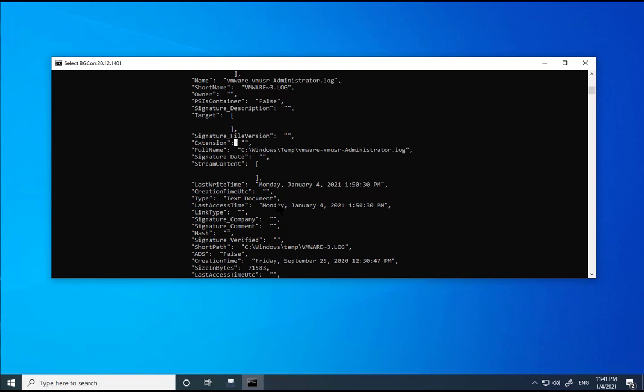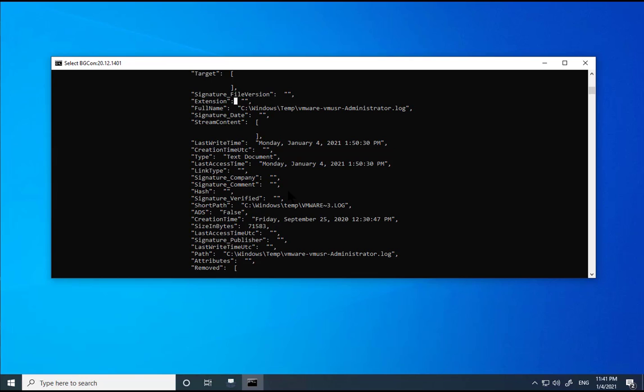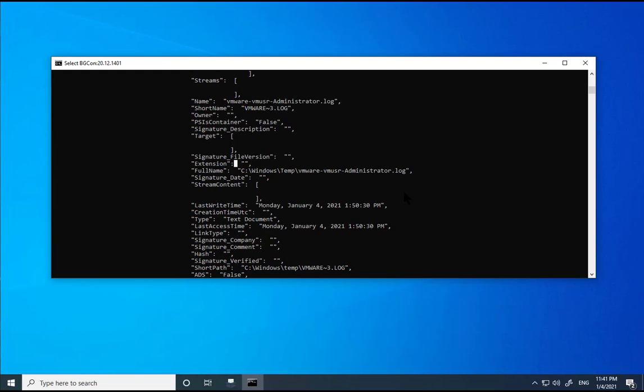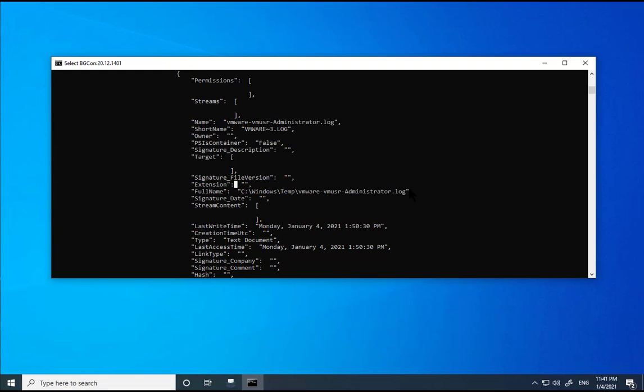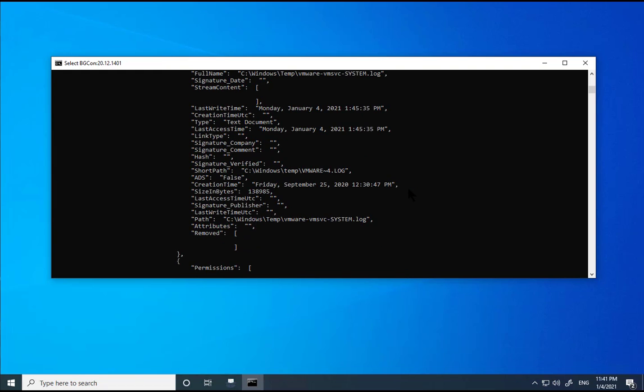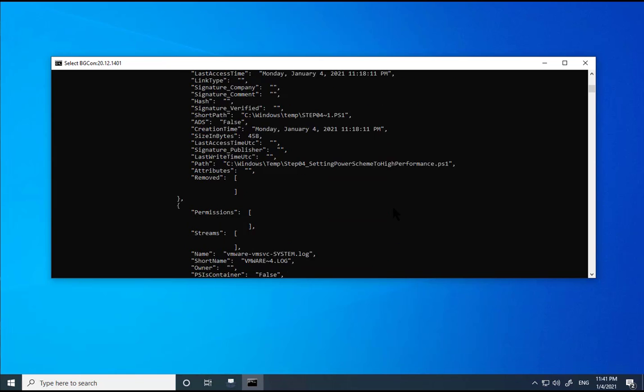A handful of metadata is not being captured, because by default, when you're doing a search for a file, this is the information that comes back the fastest. If you're only looking for a file name, we're allowing it to pull and parse data at the quickest speed possible.